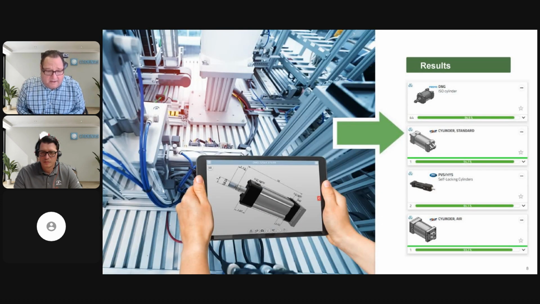And again, you do this, you find the part, you make sure it's accurate. You could even look for other parts that may be similar that you could use in place of it. Whatever it takes, you have that ability to go in immediately and look at your database for replacements.